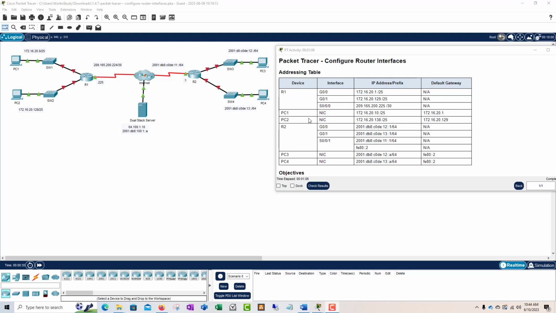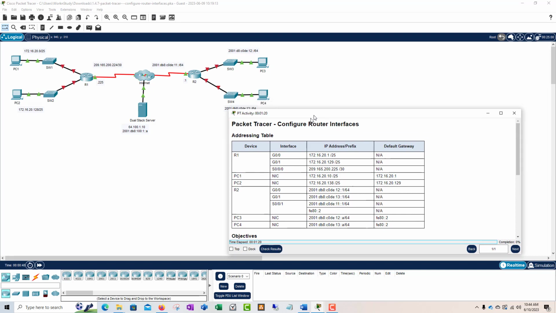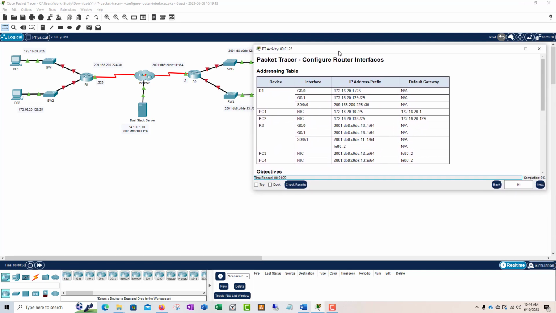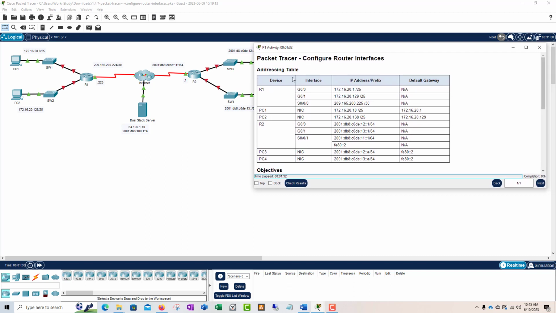Hello. In this video, I will go over Packet Tracer 1.4.7 to configure router interfaces. So, what you see in here is a network topology that at this point seems very complicated.